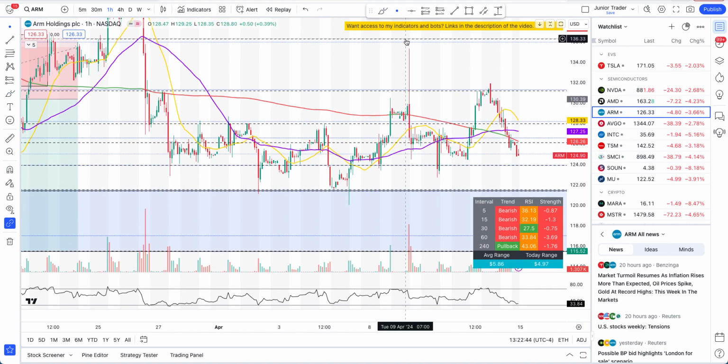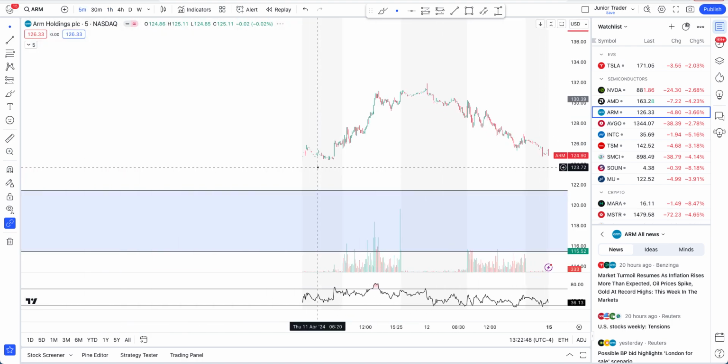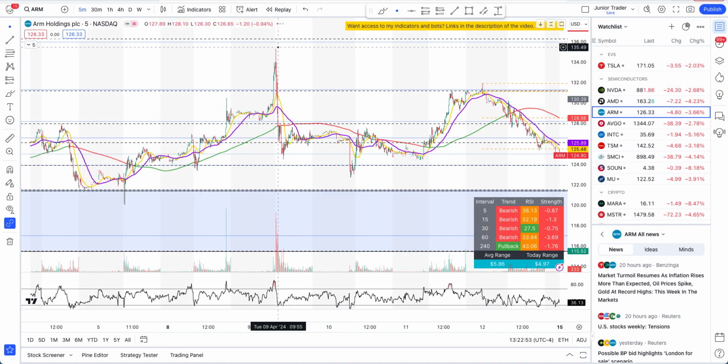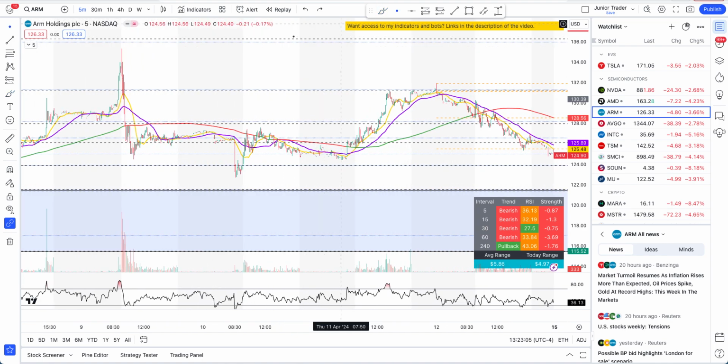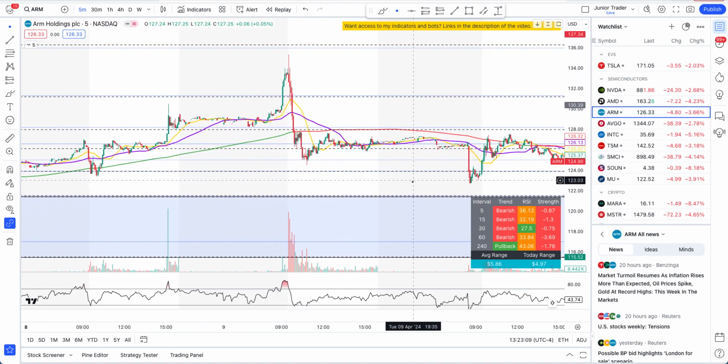Once it reached that 136, it is more apparent if I take it to the 5 minutes interval. So let me zoom out. So that's where your range is, up there to 136, right? That was the play that we talked about, and that's it. Okay, after that we are selling off. So that's why we do level trading with the stop loss on the other side, regardless of whatever position we're taking, and we have to see the price action to take the positions out, right? So we sold off after that.